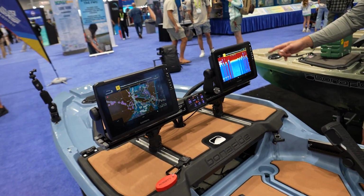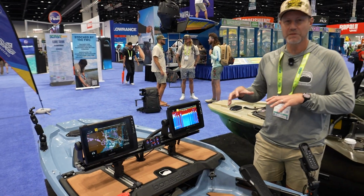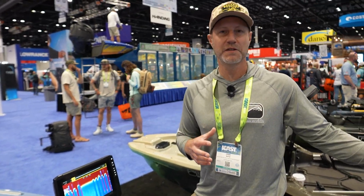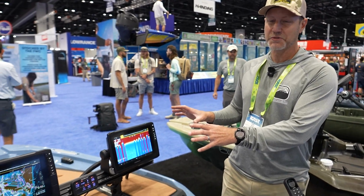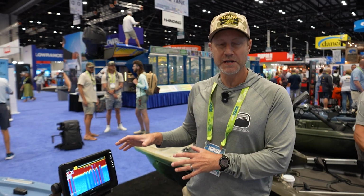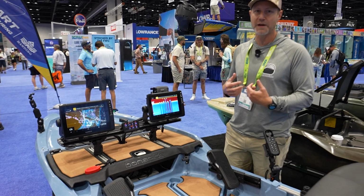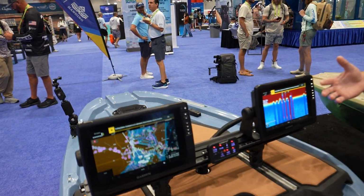Look at this. What is this? You want to look at this up here? This is a boat that we've rigged up with Garmin's system, and they have a system that is new this year, the Force, which is honestly, the tech on this thing has blown me away already. We have the dual monitors rigged up here. This boat is designed with a standing deck. That was something I've wanted to do for a long time, is create a kayak you can actually stand up in and use just like a big bass boat.